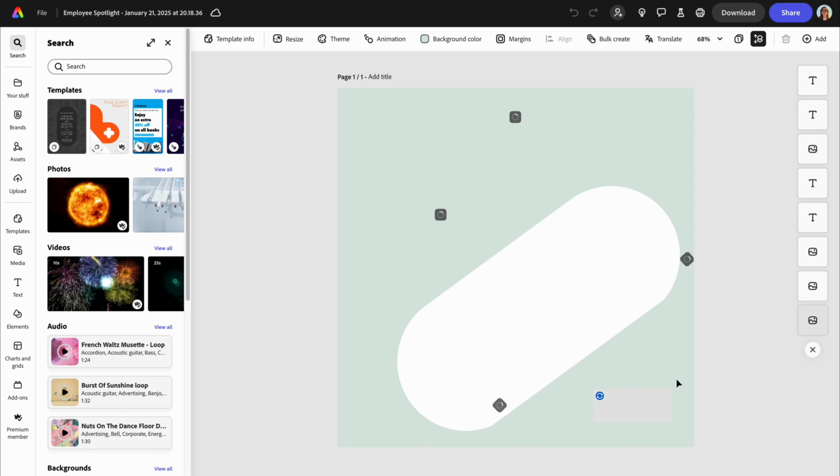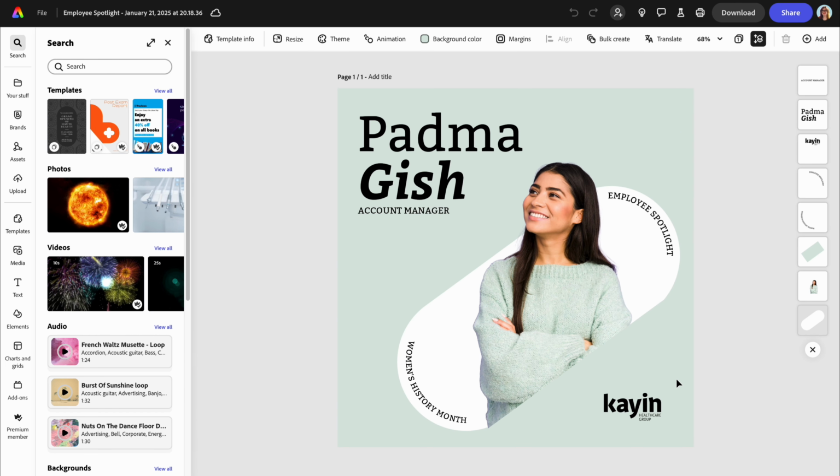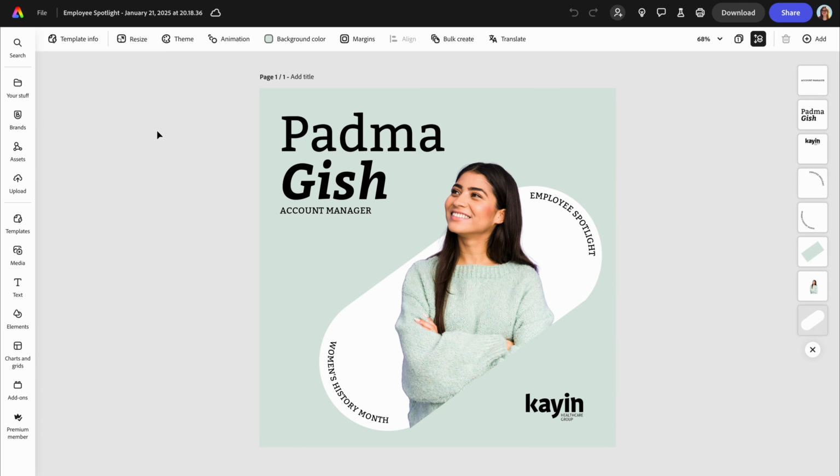Something that's interesting is that even if you search for a template the night before, if a bunch of templates are added, it may be in a different place. Also, if you're traveling, different templates can be different in different locations, so that's just important to call out. So it's nice to either save a template to a brand or even favorite it, which I'll show in a minute, so that you know you can find what you're looking for.